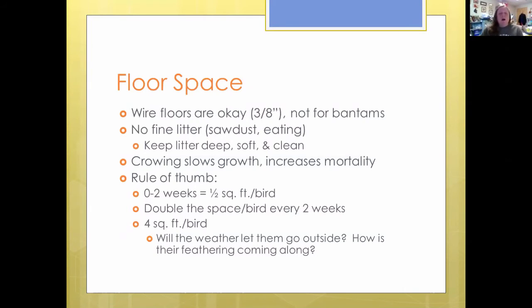One of the things is that ducks explore everything with their beak, which means if you've got sawdust in the brooding area, the first 3 weeks, they're not really going to have the common sense to differentiate that from feed. So I don't like giving ducks sawdust in the very beginning. I prefer wood chips, and then once they've figured out, oh, this is feed, then you can give them some sawdust, and they go, oh yeah, that doesn't taste nearly as good. Maybe I'll leave that alone. Otherwise, there have been instances when ducklings just gorge on sawdust and they don't make it. So whatever litter you use, keep it deep, soft, and clean, but avoid sawdust in the very beginning.